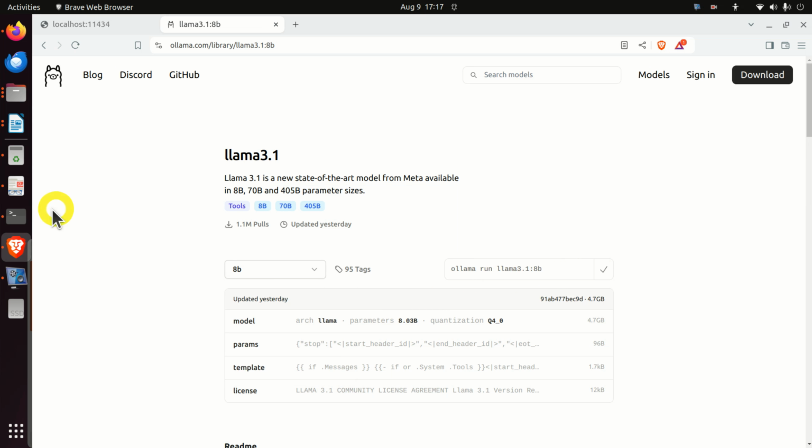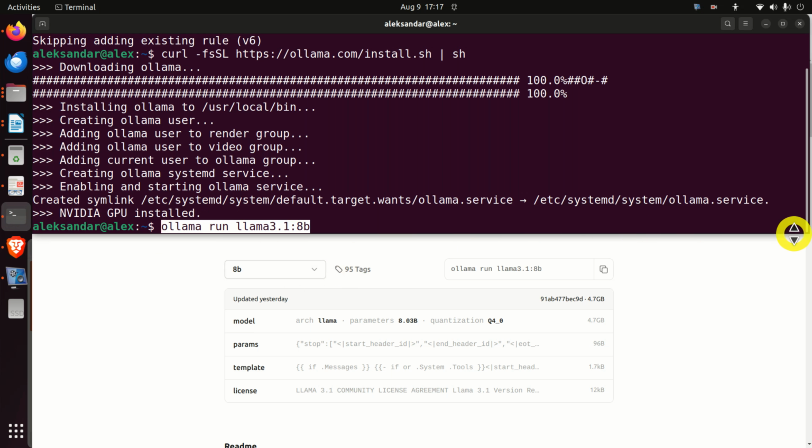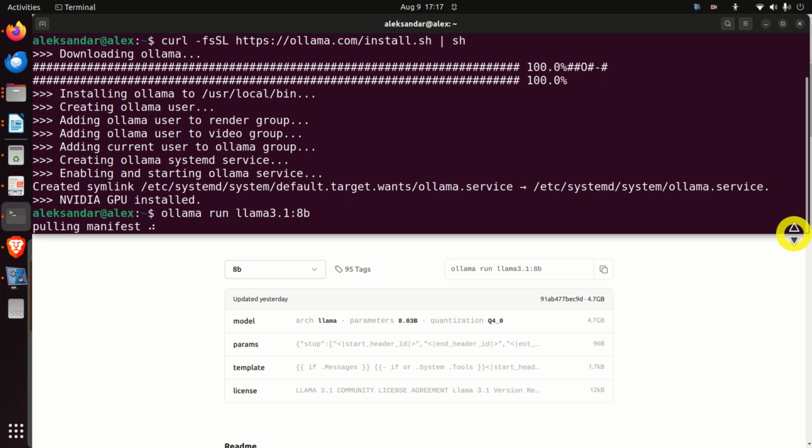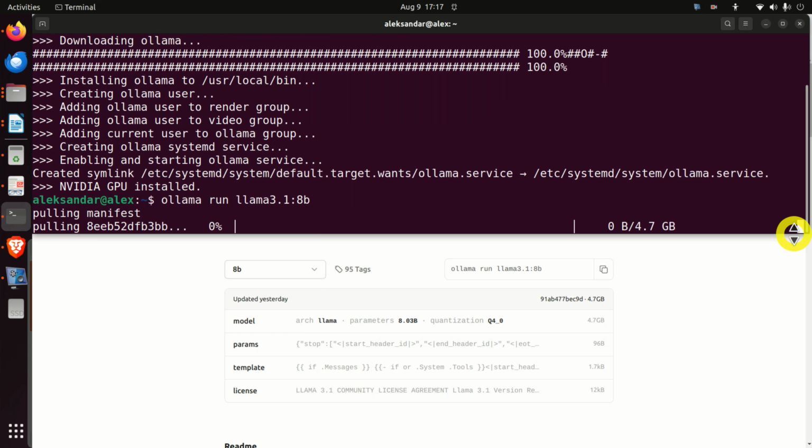So what will happen? We are going to download the model, and what will happen next? We are going to run the model at the same time. So do this, and you need to be patient. Since this will take some time, you can see the installation progress over here. Probably it's going to take maybe even 3-4 minutes to install everything.